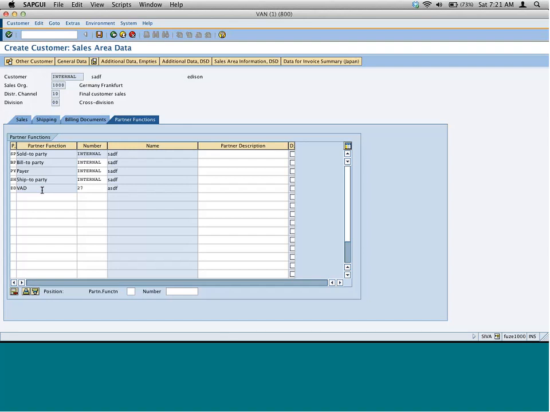Then we tried again. Things didn't work. We were not able to add a new partner function. Why? The new partner functions were not associated with the new partner termination procedure. We added it, came back again. Everything worked except the new partner function we were not able to create.